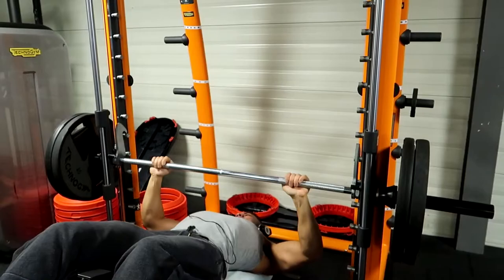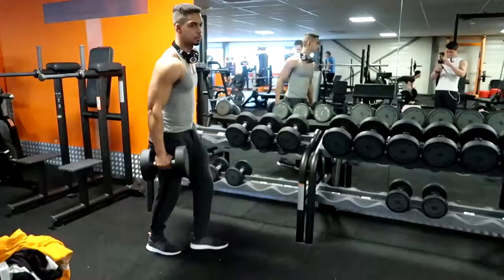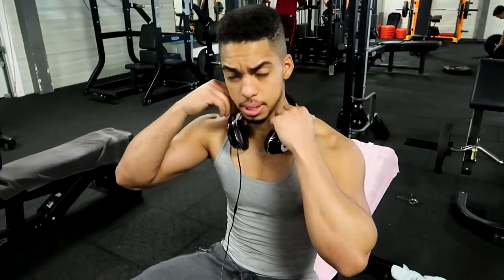Shit, man. I'm dead. So dumbbell flies now. This is basically almost the last one. After this one, we're gonna do some pullovers, bent pullovers. And after that, we're finished.